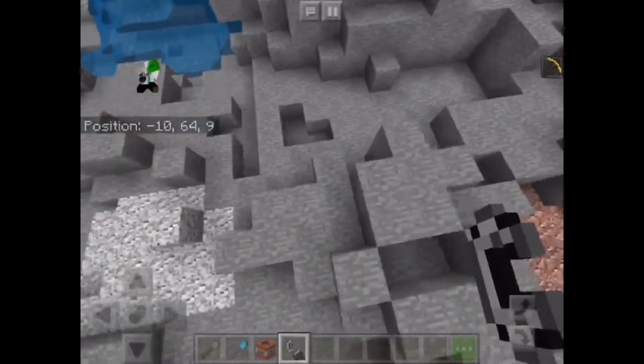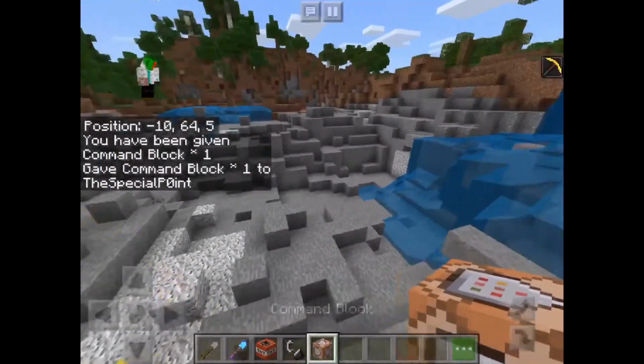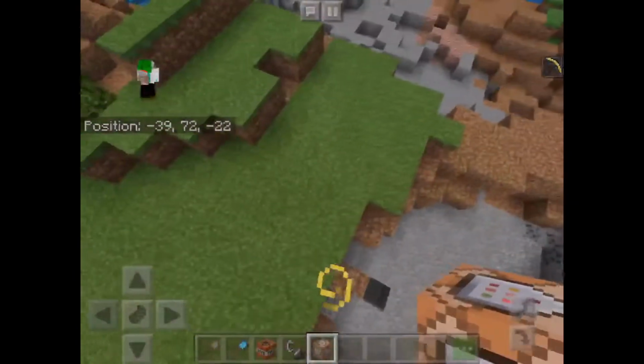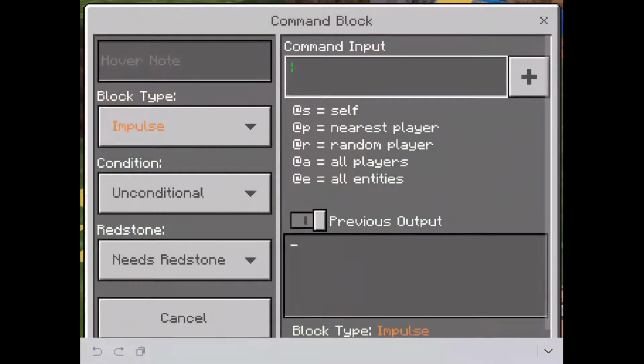Alright, so what we're going to be doing is we're going to get a command block. And what we're going to be doing with this is we're going to be using a pretty hard to use command, or at least hard to write command. You need some skills in order to write it down. And we're going to place this down here, and we're going to write an execute command. E type equals egg, tilde, tilde, tilde, so that's the egg's position. Summon TNT, tilde, tilde, -1, tilde.